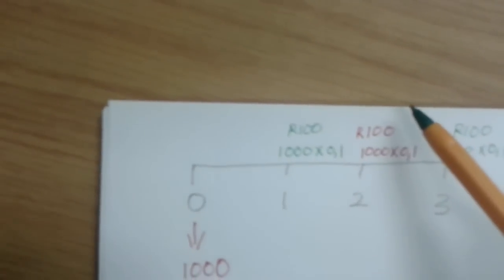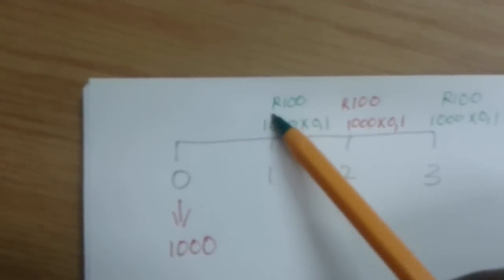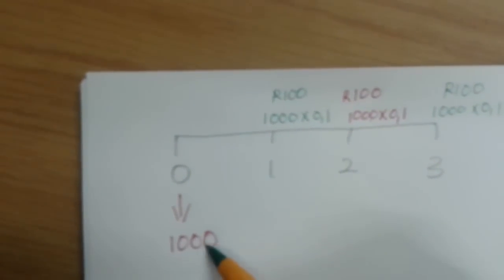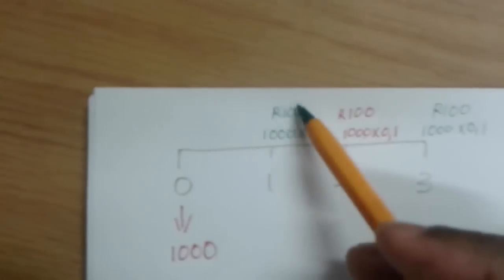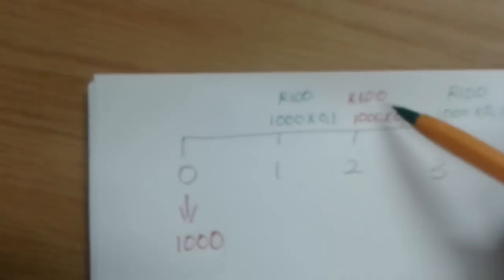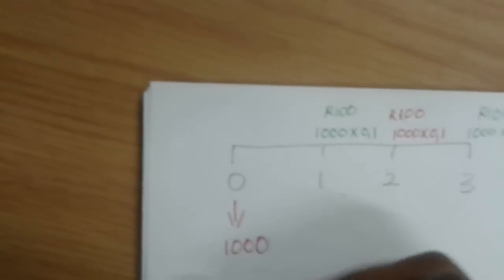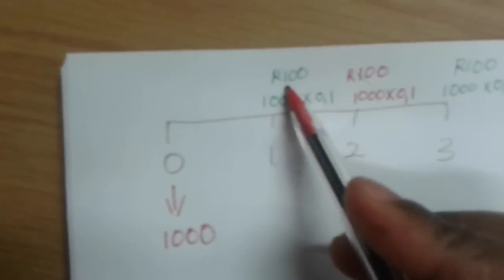In other words, let's look at this part here. We are not working interest on 1.1. That's the amount invested plus the interest. We are working our interest on the same 1000 every year. So this is simple interest, whereby interest is not added to the capital, or you don't earn interest on interest. Right? So we are not compounding. It's simple interest. Now let's quickly answer the first question that was saying calculate the interest earned. So you earned 100 rands, 100 plus 100 plus 100, so that is equal to 300.